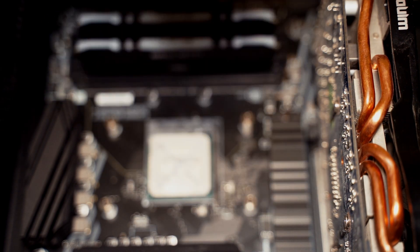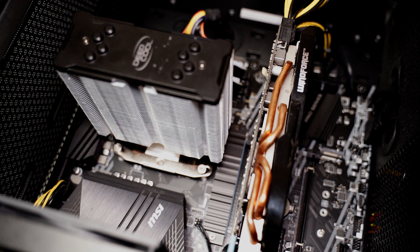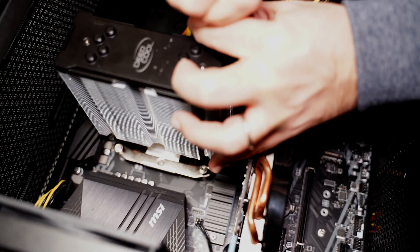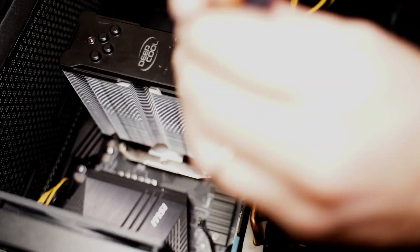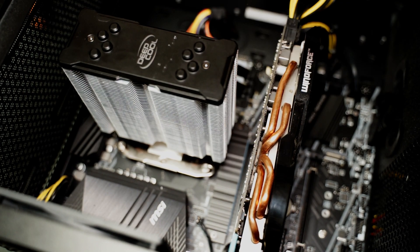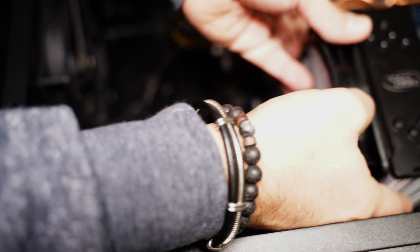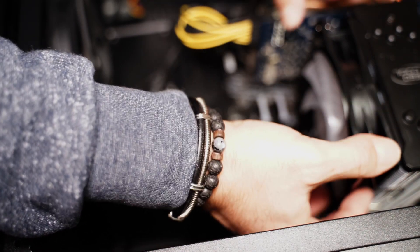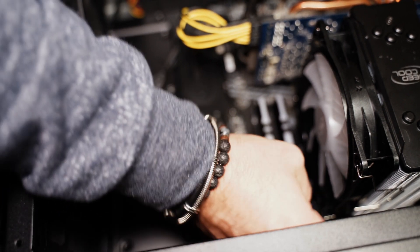Try not to put too much paste on it. We install the heatsink using the two provided mounting tools with one screw on each side, then screw in the four spring screws proceeding in diagonal order as usual. Once everything is secured, we reattach the fan with the provided clip, oriented so that airflow is taken in by the fan at the back of the case and pushed outside.